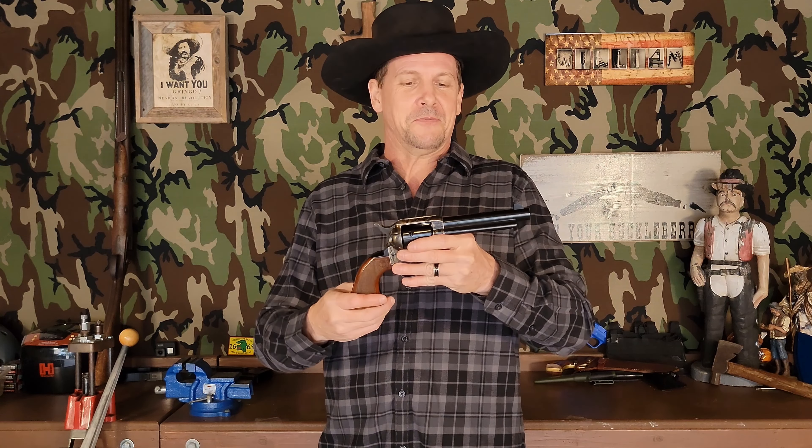They were rough — like 400 bucks, but rough. So I polished them up as best I could, put Wolf springs in them, got some aftermarket lowered hammers, sanded off all that weird matte finish and made them kind of a battle-worn patina look. They were weird, but this is probably about as good as it gets without stepping up to an actual Colt or USFA or something like that. It's Taylor's factory-tuned out-of-the-box cowboy action shooting competition gun.